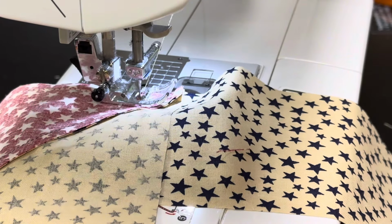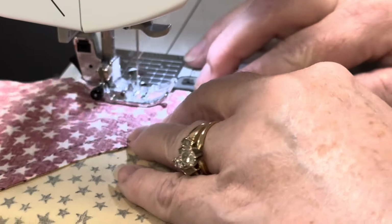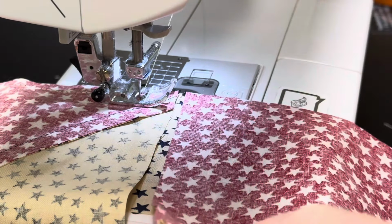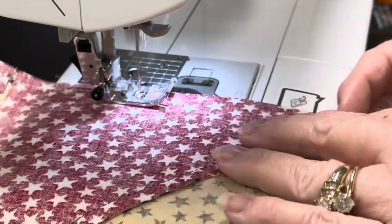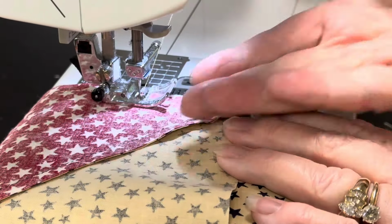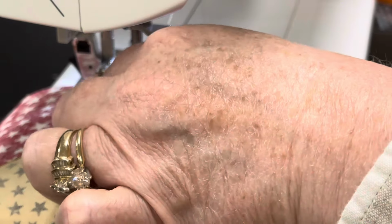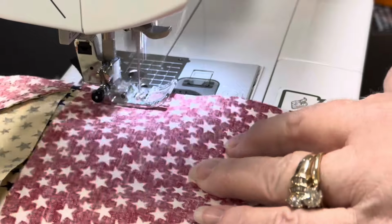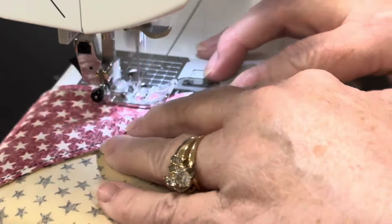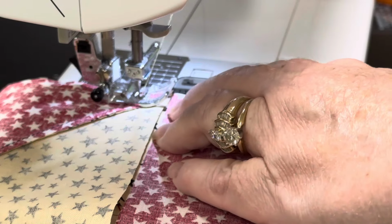And this strip is going to go on all four sides of our half square triangles. We want to keep a consistent quarter inch, making sure our seams are going in the correct direction. And that's why we put the piece with the seam where you can see the seam on the top. And we're doing 8 of these blocks to go with the 12 blue blocks that we already have laid out. And it looks like we're getting 7 per strip.